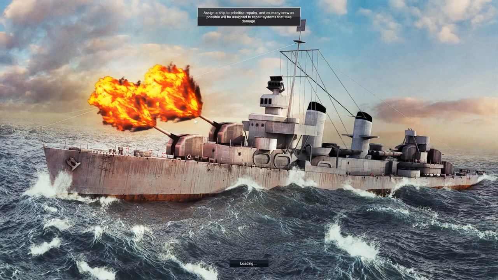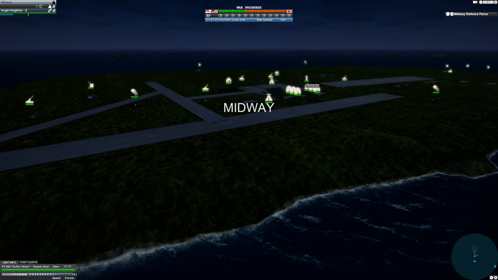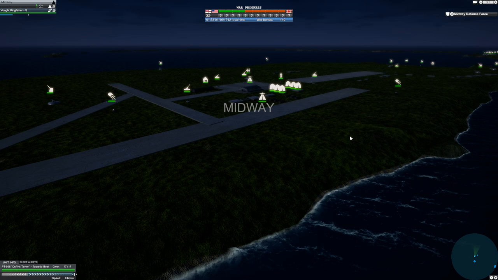Where the hell are my ships? Sorry, my planes. Midway. Warehouse, barracks, medium AA emplacement. Airfield. Hangar?